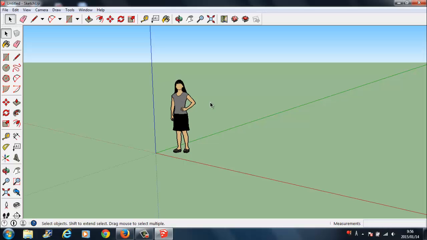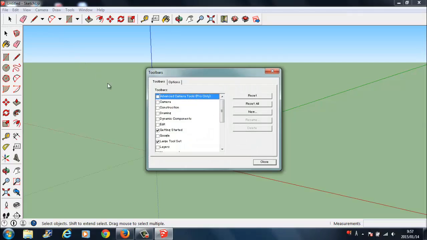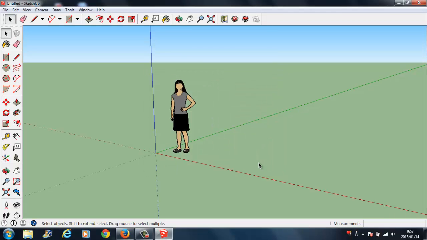Now, before we can start introducing the tools, I want to make sure everyone has their tools open. So go to the top of the menu and click View. And then the first word you see is Toolbar. So click that and make sure that the large tool set box is checked. Mine's already checked, so I can just close it. So if you don't have that checked, make sure it's checked, and then your tools should show up just like mine. Okay, I'll give you a few seconds to do that.